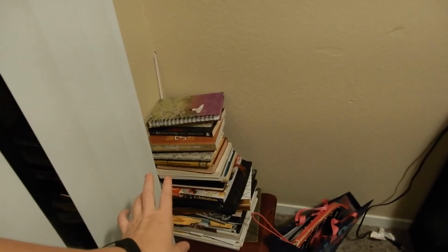And then there's Zoe's birthday present from my aunt. And here are some books and stuff that I don't want to get rid of, but I have no idea where to put them. So basically, guys, that's all. I know it's not huge or grand, but we're using the dining room, which never was a dining room for us, but my office space, to create a little room space. If we decide we need to put a curtain up or something like that, we can definitely do that. There are definitely some different options, but this is what's going to work for us right now.